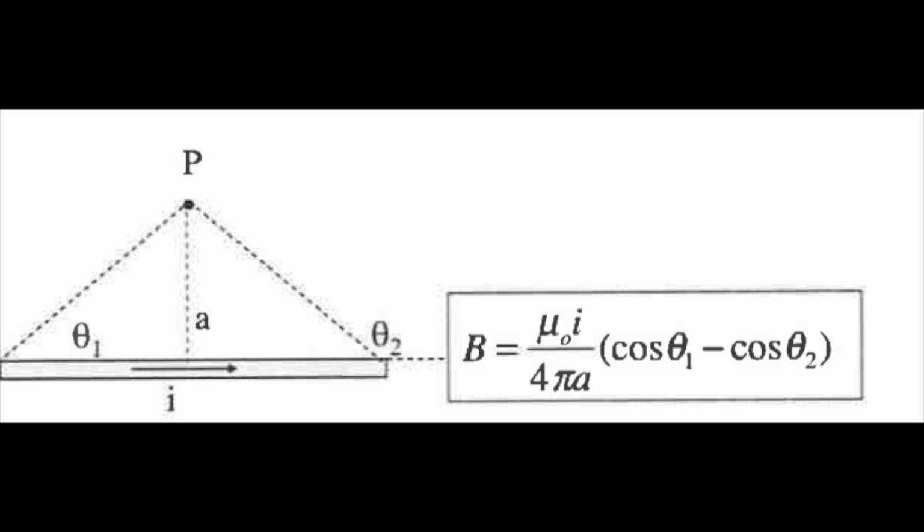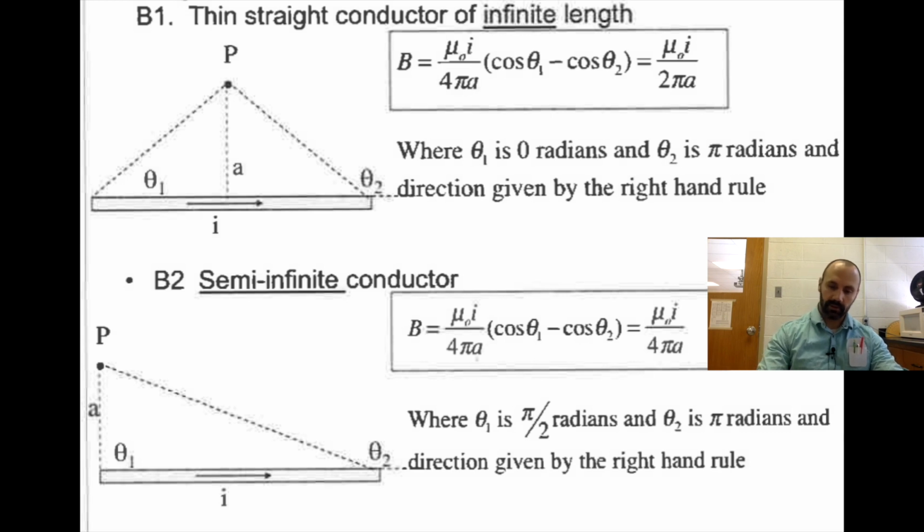Okay, so the magnetic field of various geometries from a thin, straight conductor of finite length would be mu naught I over 4 pi a times cosine theta 1 minus cosine theta 2. All right, that's it. But then if this thing is infinitely long, then you end up with 2, because the cosine of theta 1 is 0 if that thing is infinitely long, and theta 2 ends up being pi, or 180 degrees, and so you end up with 1 minus negative 1, so that's 2.